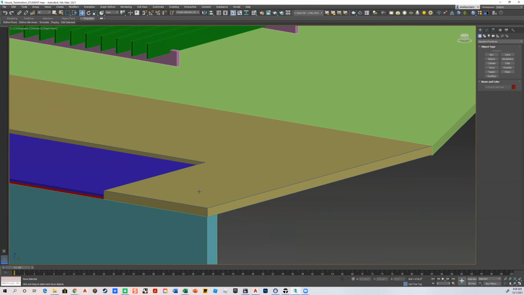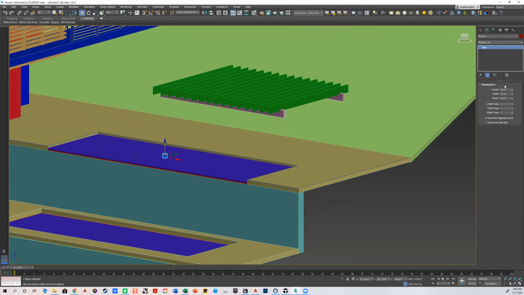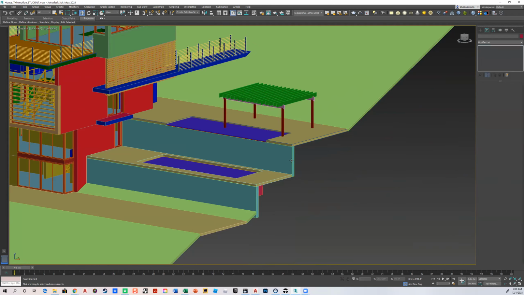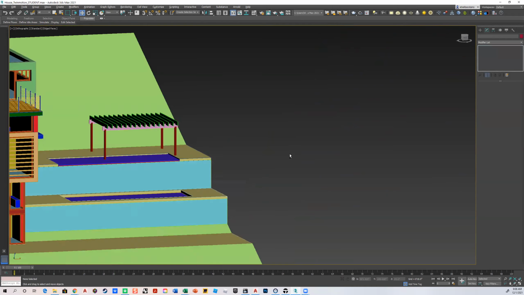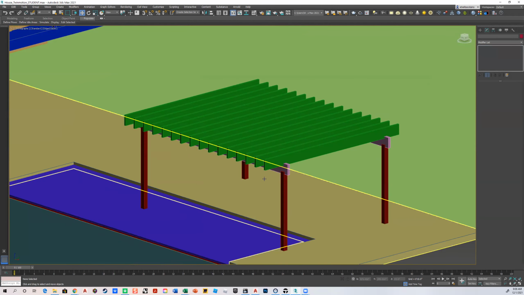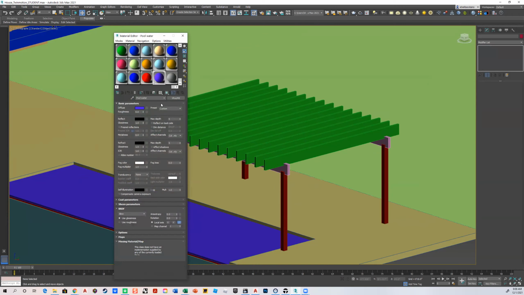And now because they were all copied as instance, we can pick any of them and we can go here to properties and just change the height to be higher here and make sure they're actually touching the other structure here. So there we have a simple trellis, right? That's kind of part of it in the water. The next thing here is we need materials for this trellis, right? We could apply the same wood for everything, or we could decide that you want the top wood to be one material, the bottom another one. So, it's really up to you guys.